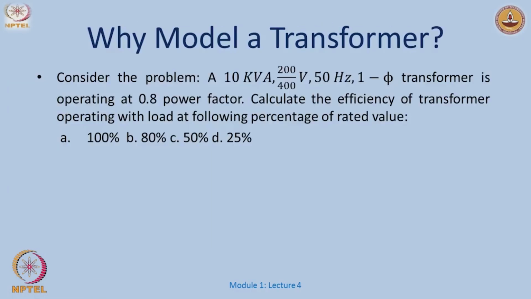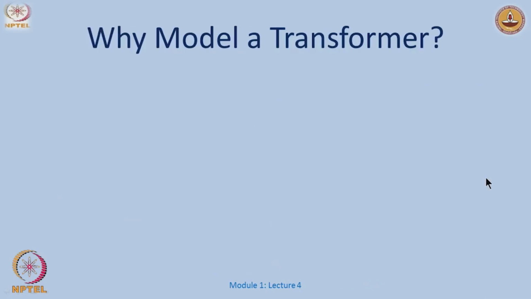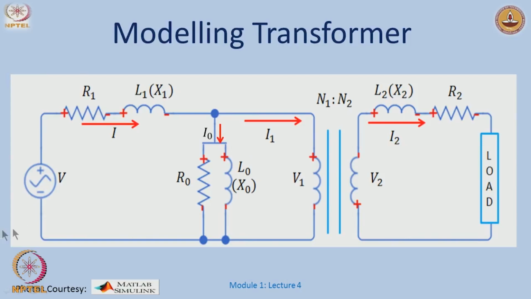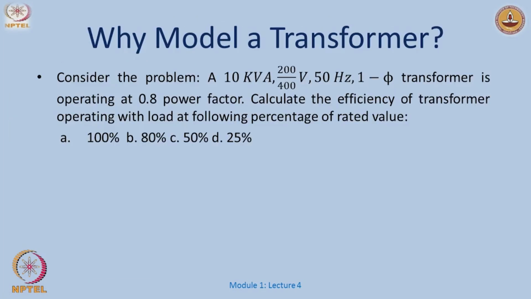Now, once I read this question, solving it through this picture seems very tricky, right? I really have to get this transformer down, open all the wires, get a big crane, because this looks like a very big transformer. But if I look at this transformer as something like this, then things get much easier. Now, what is this process called? This is what we call the model of the transformer for solving problems of this kind. And why do problems of this kind arise?